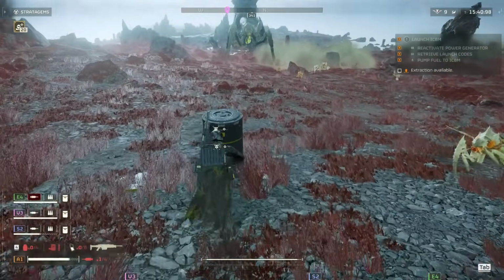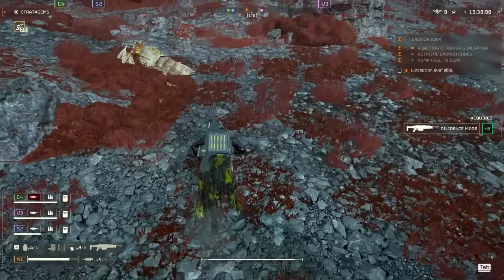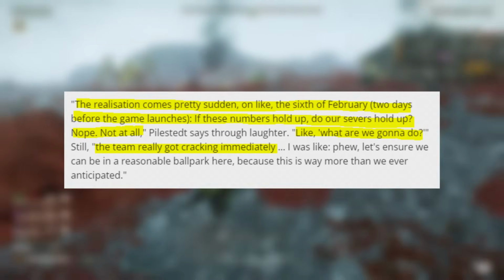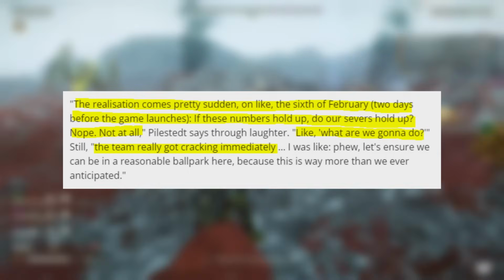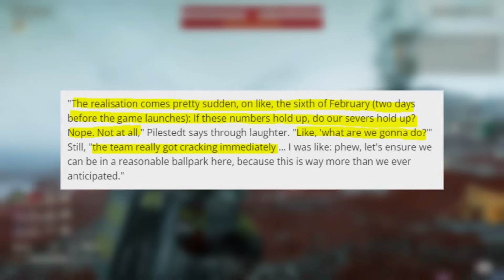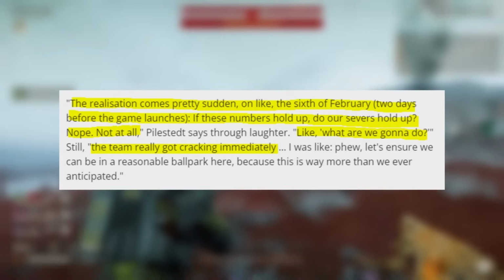Now the CEO did go on to say a few insightful things here, where he said the realization came pretty sudden on like the 6th of February, 2 days before the game launch. If these numbers hold up, do our servers hold up? And obviously they said, nope, not at all. Like, what are we going to do? The team really got cracking immediately.